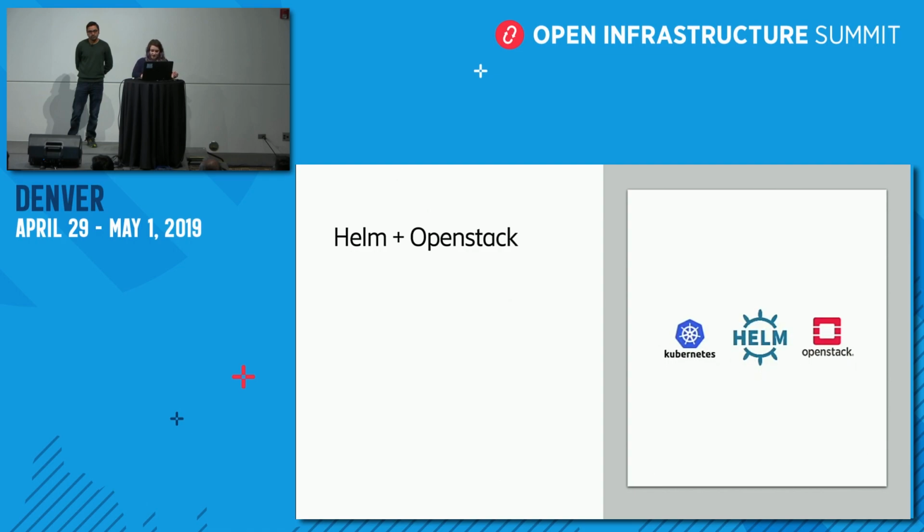So this is OpenStack-Helm. It's an official OpenStack project that utilizes Kubernetes, Helm, and OpenStack all together to support the OpenStack services. OpenStack-Helm provides a collection of generic Helm charts for the OpenStack services and their dependencies. With OpenStack-Helm, a new user can easily deploy an entire OpenStack environment just using these charts. So you can go ahead and run multiple things, and you will have Keystone, Nova, Glance, anything that you need, you can find in OpenStack-Helm.